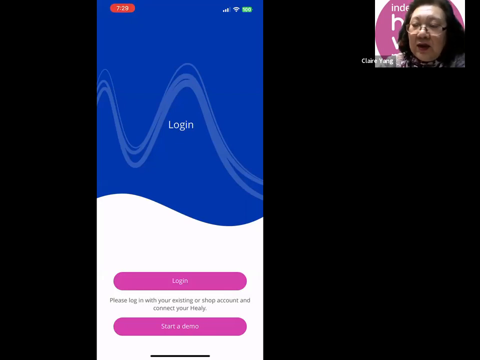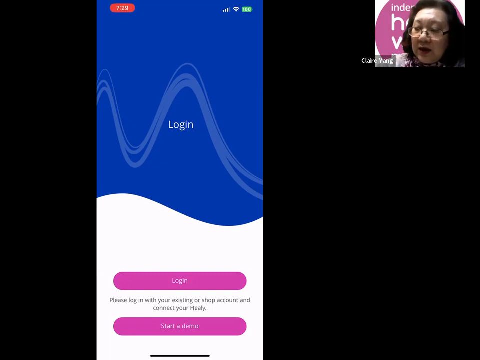That password is the key for all the Healy website, even the application for Healadvisor. So make sure you remember it. In case you forgot your password, you need to use your email address to recover it. You can say, I forgot my password, okay? Then you can reset as many times as you want. Make sure you remember it.